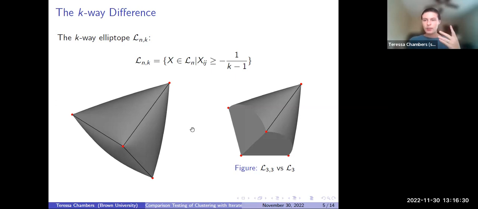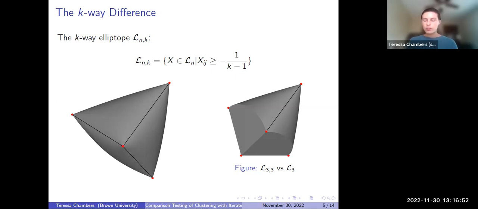When I raise k to 3, we get this extra vertex down here that wasn't there before. And now that one is going to represent the partition of the 3 vertices into 3 different groups. And this scales up as you increase both n and k. That relationship remains. And that is the relationship that we're really interested in.